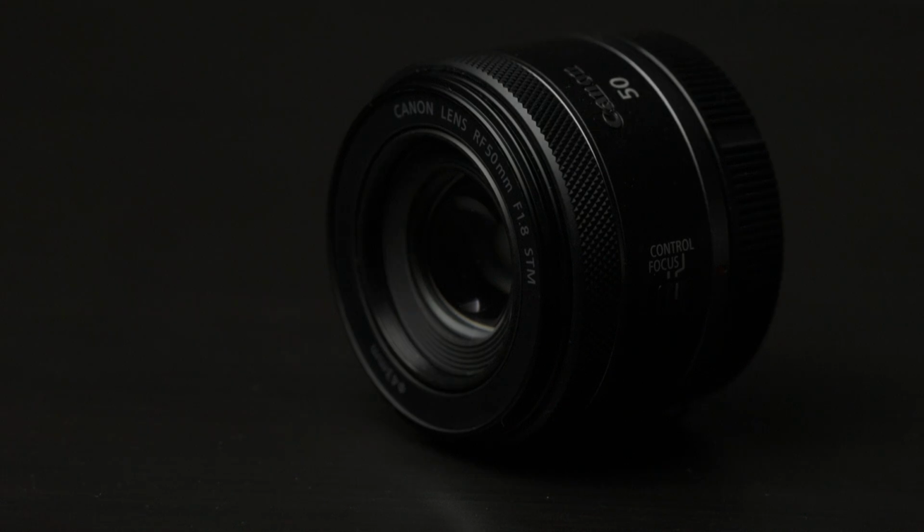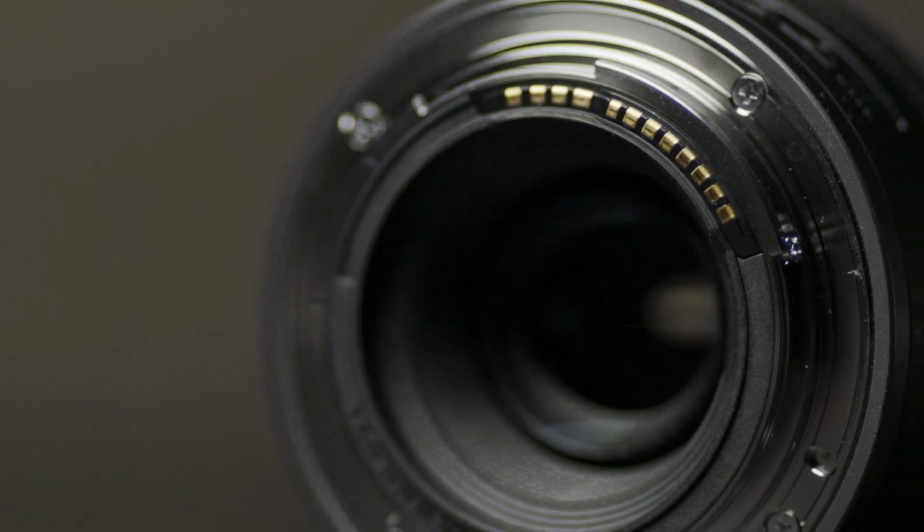It's a question that's been asked 1,000 times over. Anyone who's on the social talking about cameras has probably been asked what camera to buy, what lens to buy, and what should I buy next. And this is all relative to your skill as a photographer, your budget, and what you like shooting. Yet there is one particular lens that stands out, transcending all of these factors. It's the Nifty 50.